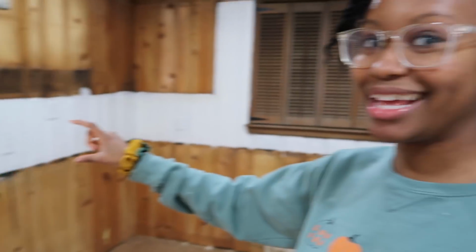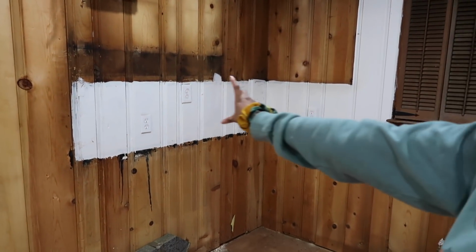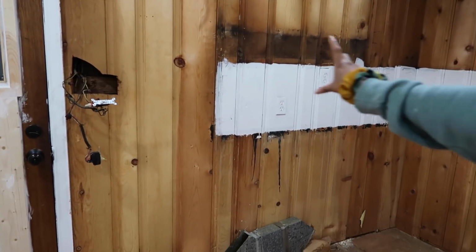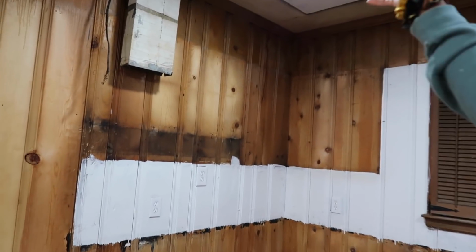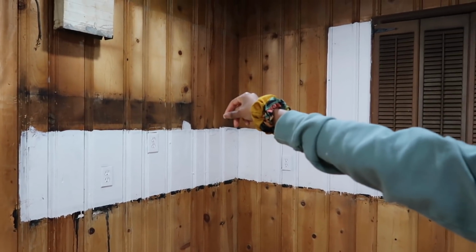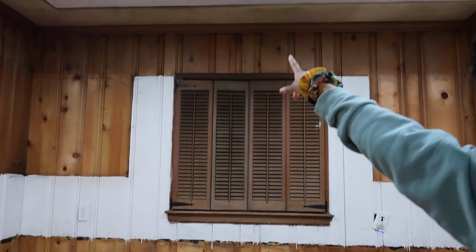Oh my goodness. So pretty much everywhere you guys see the white that I had painted to make it look a little bit more updated for a second, that's where the backsplash is gonna be. It's gonna come along this way, right here too, to the door. So all of that now is gonna be backsplash. It's also going to go up towards the vent hood area, and that's gonna be cute. And then it's also gonna go all the way up to the ceiling here. And then it'll come around here and stop.